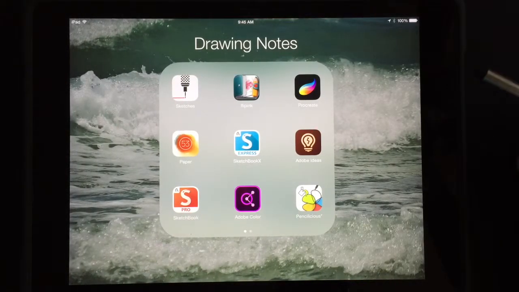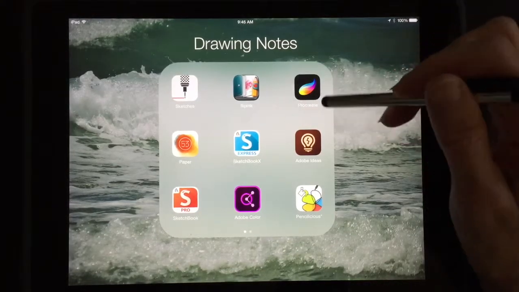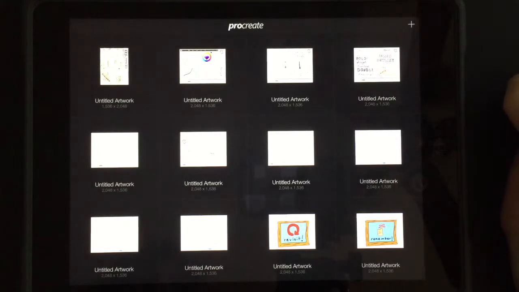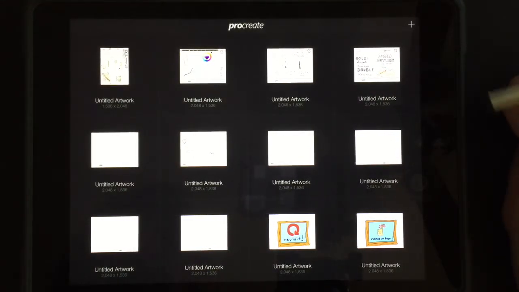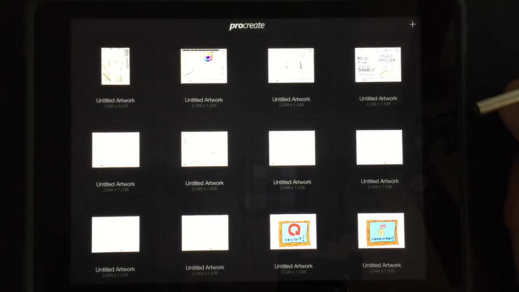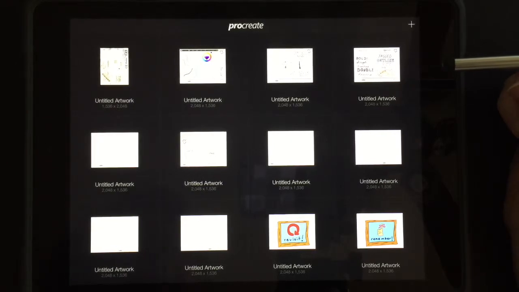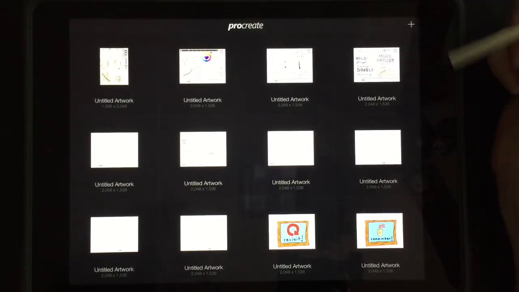This is a quick start video tutorial for using the Procreate app. Procreate is a very rich app, has many, many features, probably more than you're ever going to need for sketchnotes. It is a little more expensive than a lot of apps that are out there. Currently, it is $5.99 in the US, but it does have some features that are unique to it that you can't find in other apps.